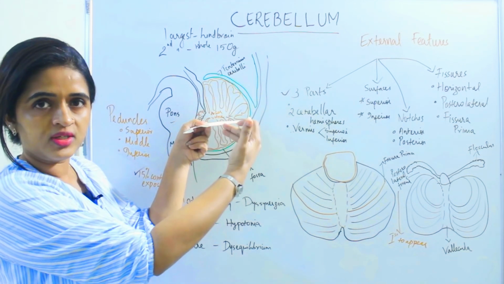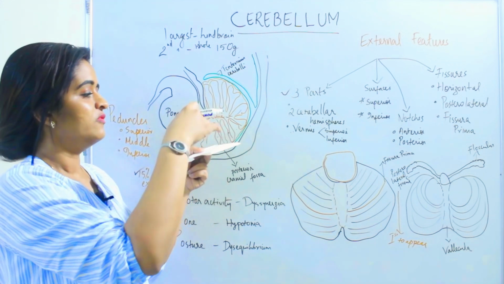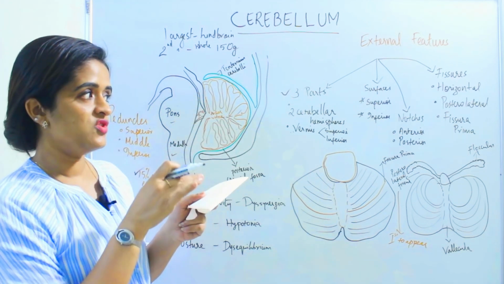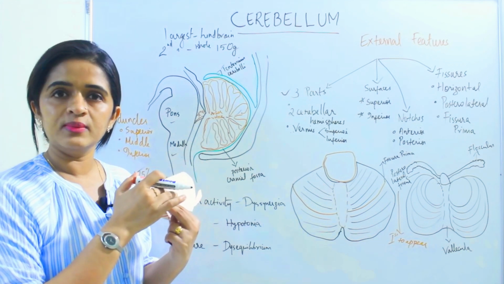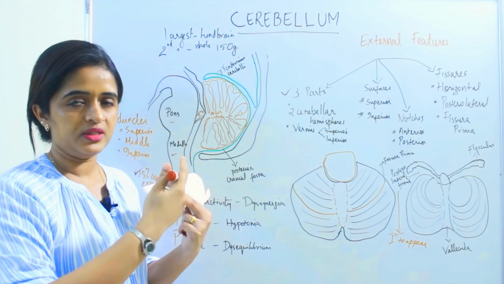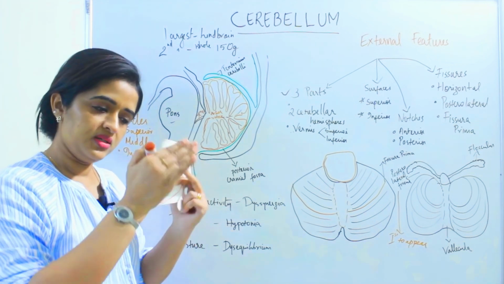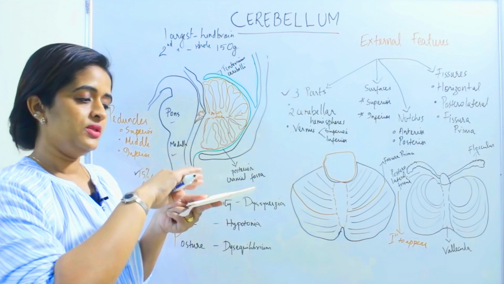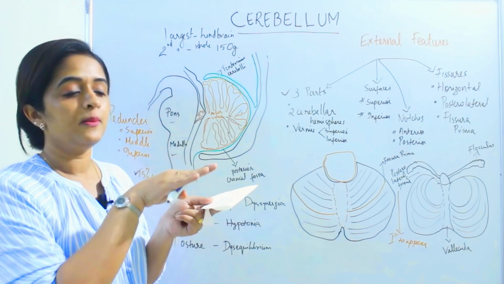Two cerebellar hemispheres on either side and a worm-like portion connecting the two hemispheres, which is known as the vermis. From above it is called superior vermis, and from below it is known as inferior vermis. One important thing to add here is that the superior vermis is in continuation with the two cerebellar hemispheres. But the inferior vermis is seated in a gutter, a narrow space between the two cerebellar hemispheres. That gutter-like depression is called the cerebellar vallecula. Superiorly, we cannot differentiate the vermis from the cerebellar hemispheres because it smoothly blends with them.